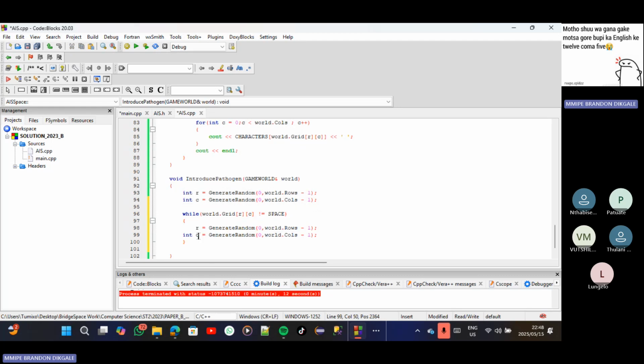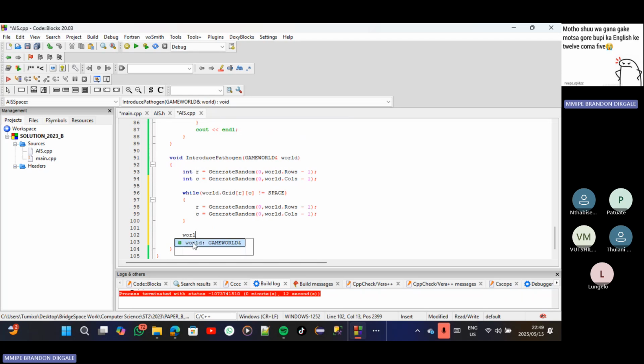So I'm going to generate a new location until the location we generate has space. So if there is space, then now it's safe to place our pathogen.